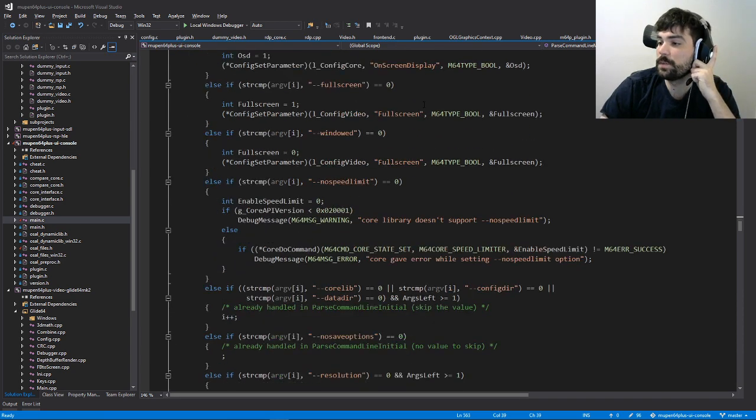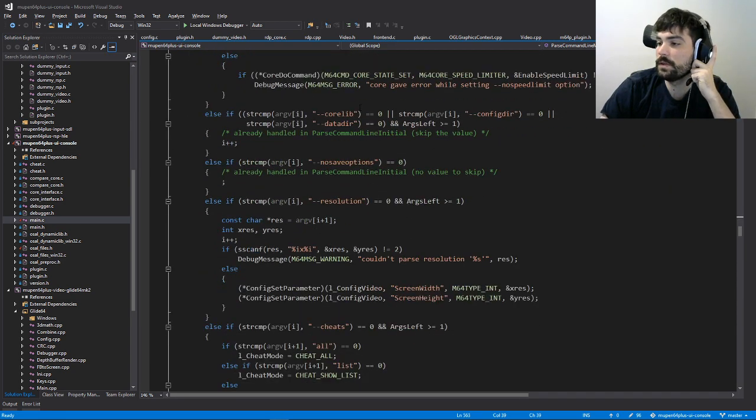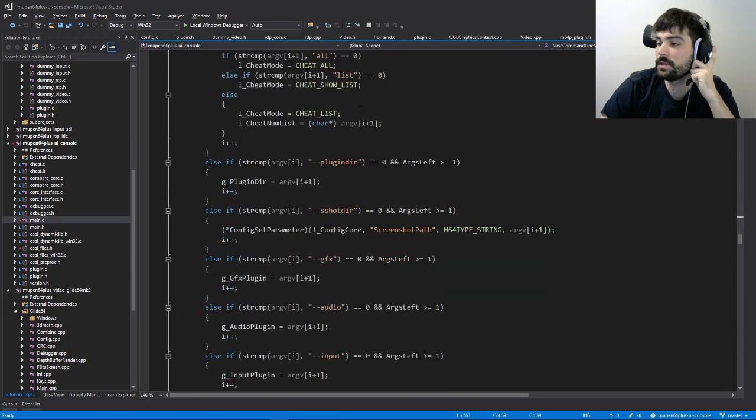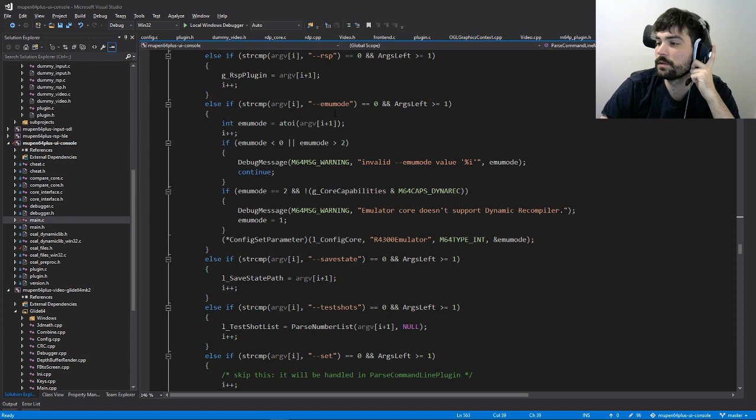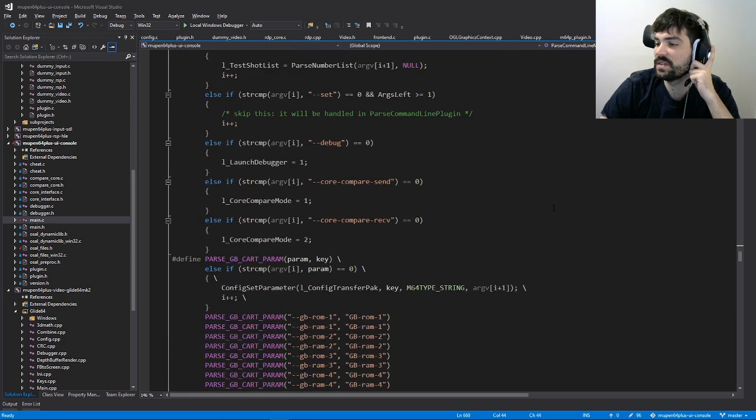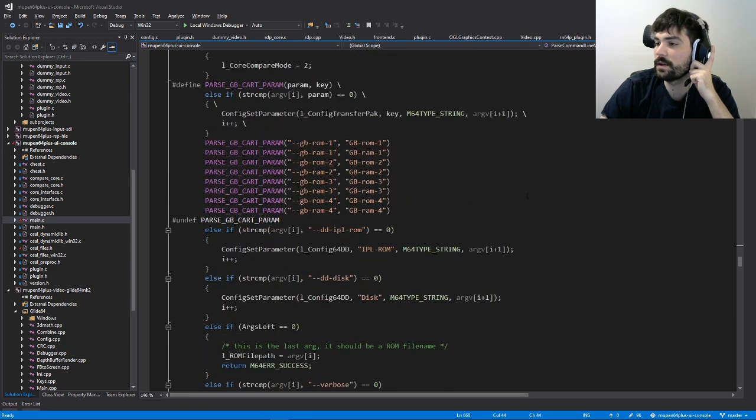No on-screen display, full screen, windows, speed limits, resolutions, cheats, plugins, graphics. I wonder what this is supposed to be. Apparently it's only for Dynarec. Save date, test odds, and so on.